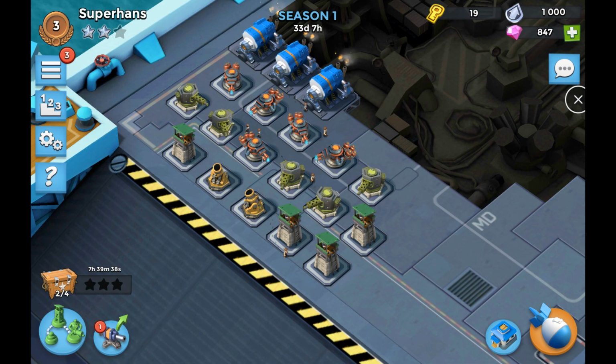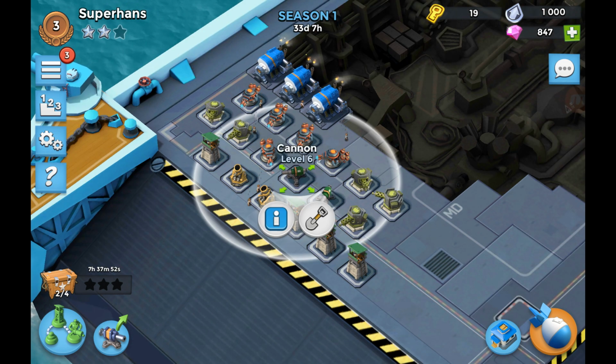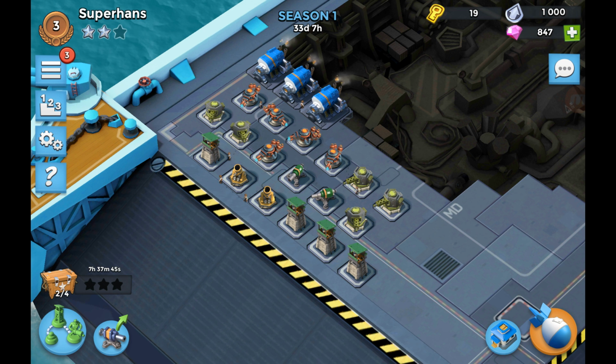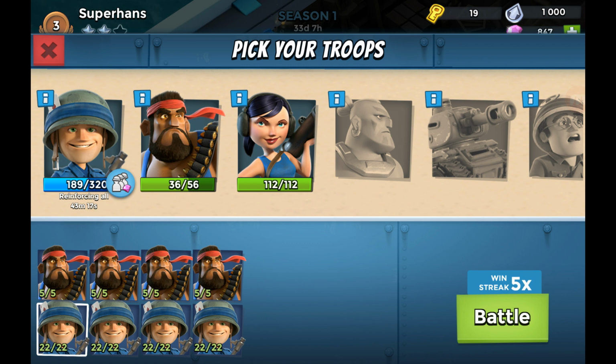So let's go ahead and pause the game again. I'll be back in a minute. So welcome back, guys. So I've put those 2 level 6 cannons down, which are covering the middle ground on the way down. We'll see if it makes a difference when we take on our next customer. So we're on a 5-time streak now. Let's go ahead. We don't need to fill any troops.